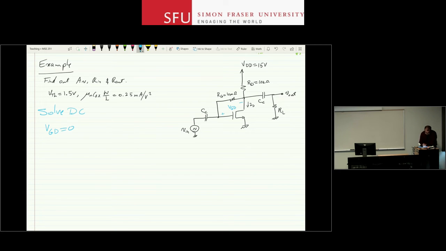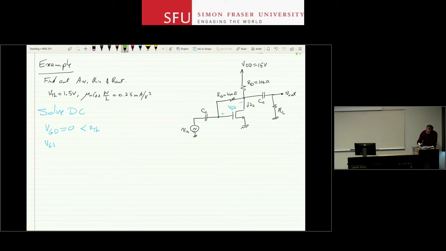So VGD is 0, and this is already less than VTH, what I need to create a channel at the drain end. VGS, if VGD is 0, looks like it can be larger than the threshold voltage that I have. So it looks like active region of operation is a possibility. Definitely not triode, because my drain gate voltage is 0, it must be larger than V threshold if it is in triode. Could be cutoff or active. I'm going to assume active and solve the circuit.